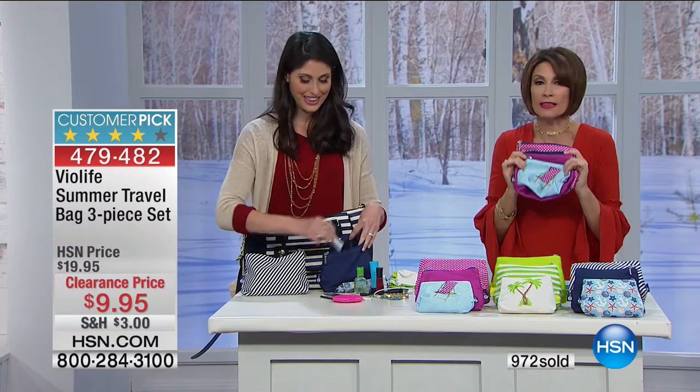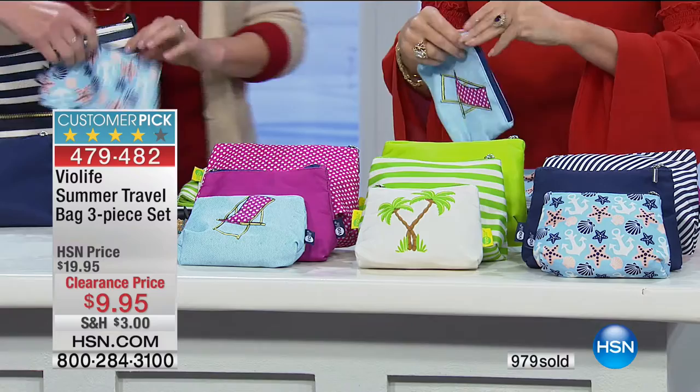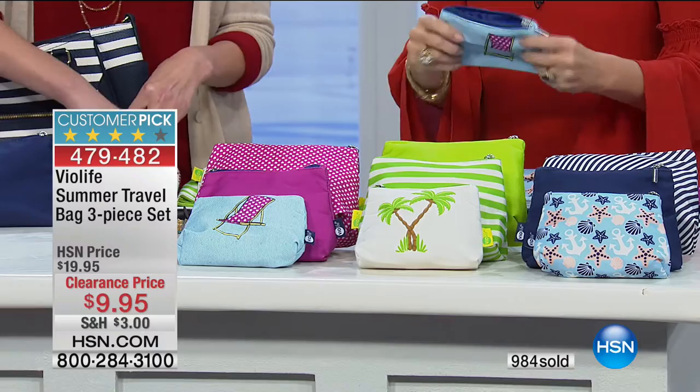And let me tell you, when you get them home, not only are they, I love what you said, so well made. I mean, they are really durable. Vera Bradley always brings us such great quality. Just adding that nylon on the interior means you can just wipe everything out, which is such a great idea. Three different sizes, two of them in patterns, one of them in a solid.